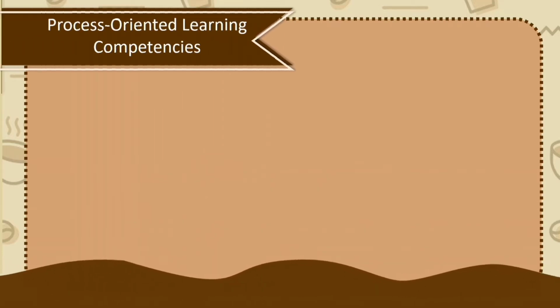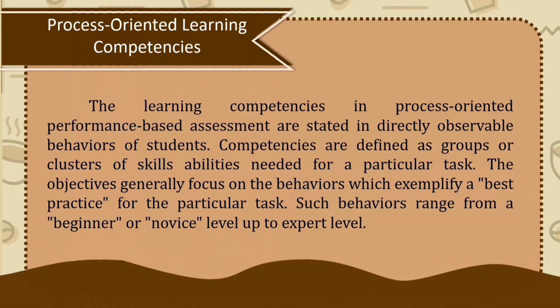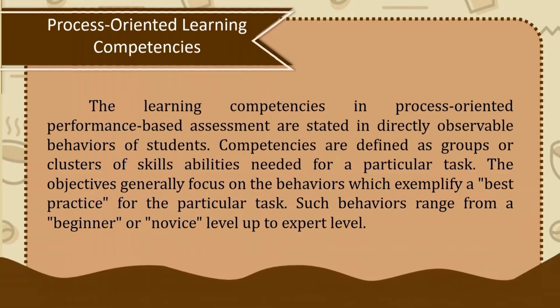Process-oriented learning competencies. The learning competencies in process-oriented performance-based assessment are stated in directly observable behaviors of students. Competencies are defined as groups or clusters of skills and abilities needed for a particular task. The objectives generally focus on the behaviors which exemplify a best practice for the particular task. Such behaviors range from a beginner or novice level up to expert level.